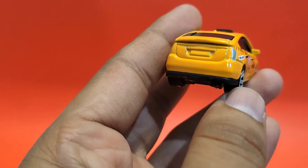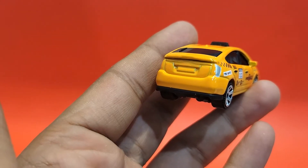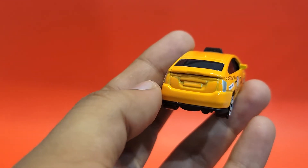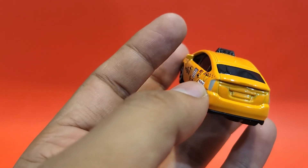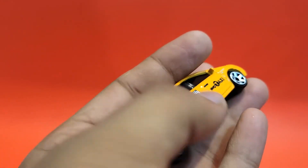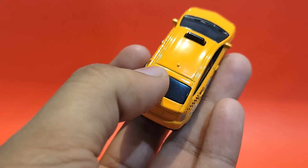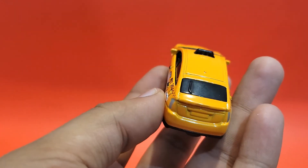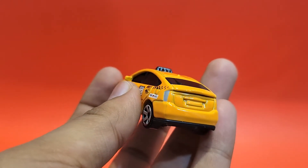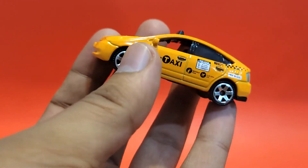Going to the back, there is a silver finish — I'm not sure if it was meant to represent the reverse lamps, but there are no red tail lamps. The actual car did have clear tail lamps. Apart from that, you've got a rear windshield wiper because it was a notchback, not a traditional sedan, so that's there but nothing else is detailed in the back.